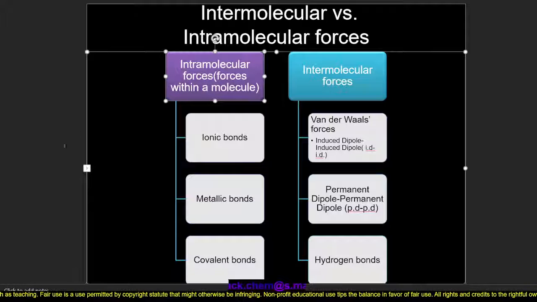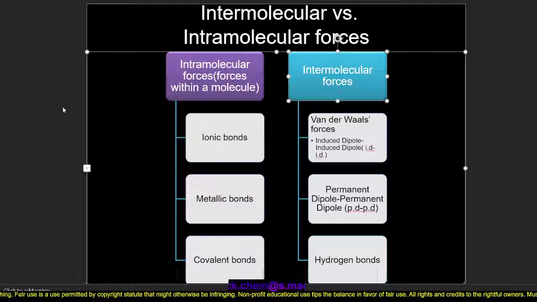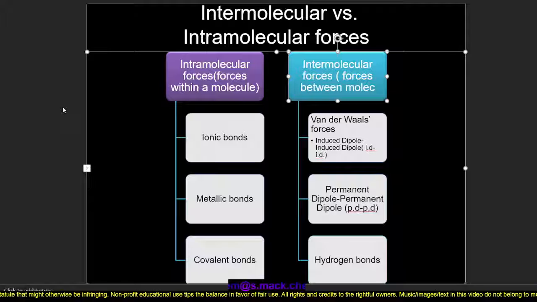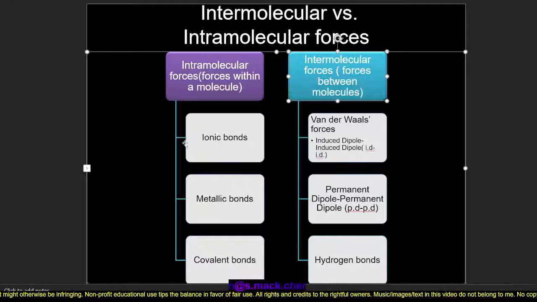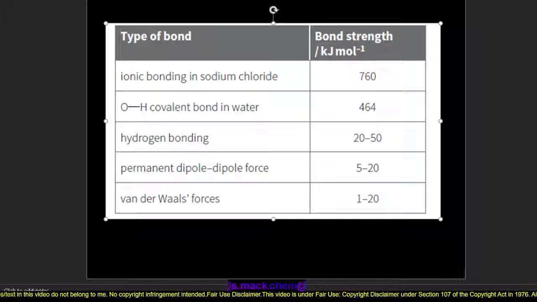And these molecules are able to stay together through some sort of force, and this type of force is what we call intermolecular forces. So these are forces between molecules. Later on, we're going to look at this in more detail, but I would like to mention it now. What is the difference between these intramolecular forces versus intermolecular forces?